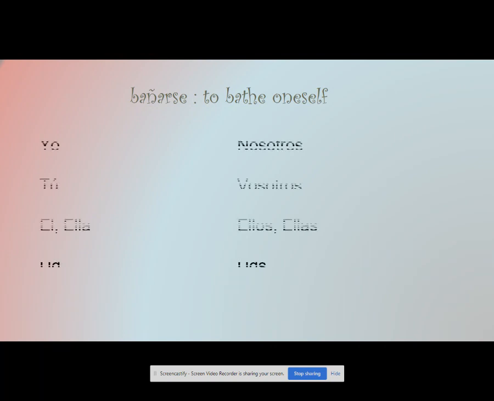All right, so in order to conjugate it, like I stated a minute ago, you have to have your subject pronouns. Again, guys, we're not going to quit using subject pronouns. They're here. We're going to continue to use subject pronouns, so you might want to be able to note the difference between the subject pronouns and your reflexive pronouns. So you have yo, I, tú, él, ella, usted, nosotros, vosotros, ellos, ellas, y ustedes.